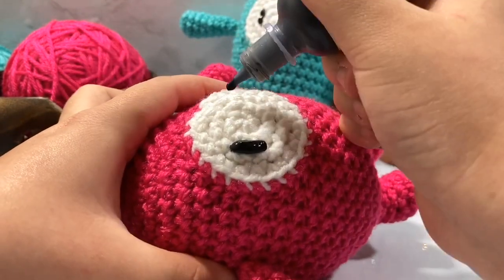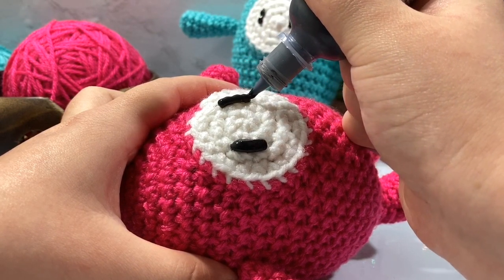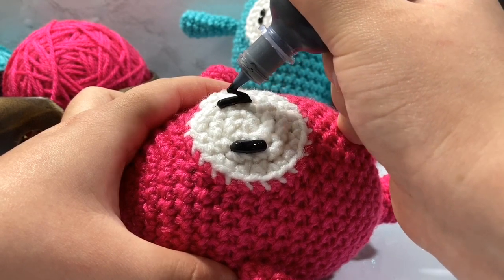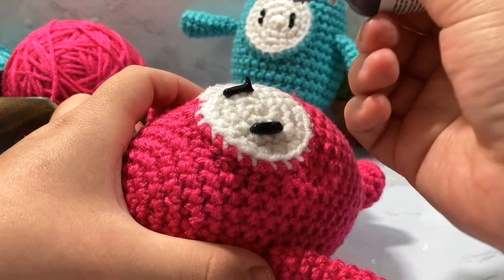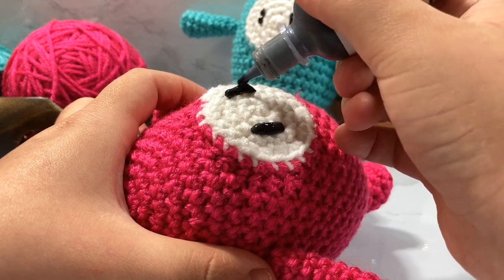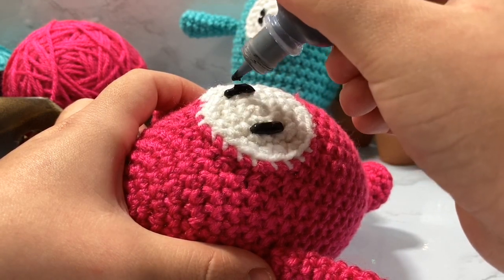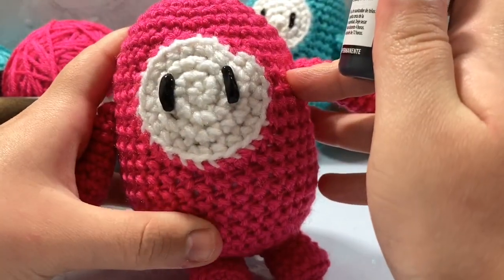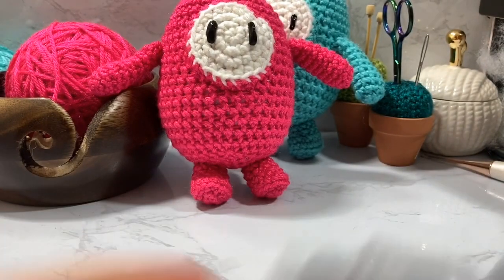There we go. And I'm gonna do the same thing. No! Across here. There we go. Yeah, I don't want that. That looks terrible. There we go. Try to smooth it. Smooth it across the entire body. There we go. I'm happy with that. That looks pretty cute. I actually like how that looks a bit more. It's super duper adorable. I'm pretty happy with how this all turned out. And those are my little Fall Guys.